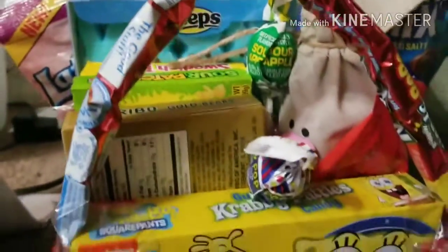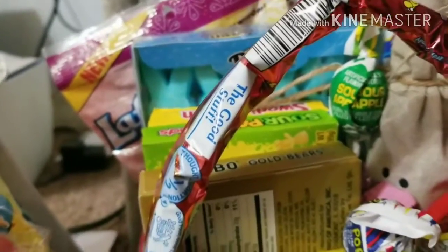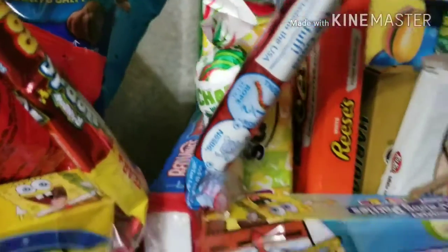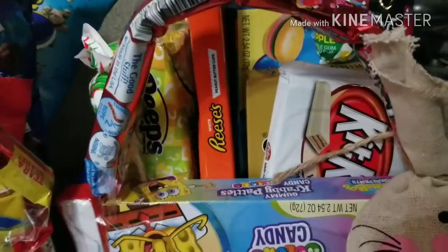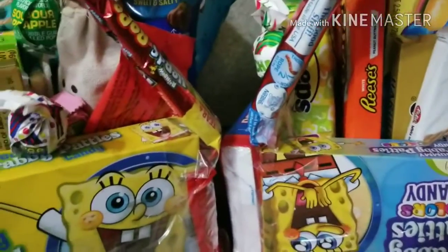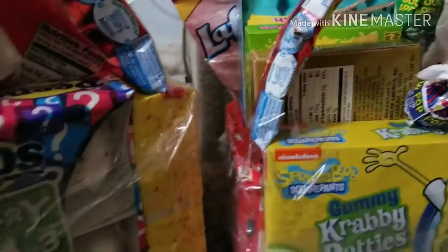The handles I made out of some rope candy. And then this one right here is made out of Red Vines and Krusty Krabs. I also added just what they like on the inside — just a very quick Easter basket for the little teenagers that I wanted to share with you. I think I did a pretty good job just for a rush job, and I just wanted to share with you guys and show you what I made for my kids.